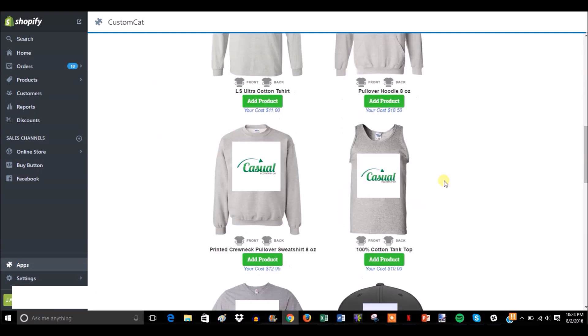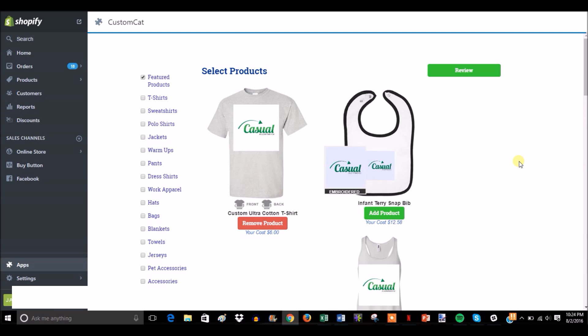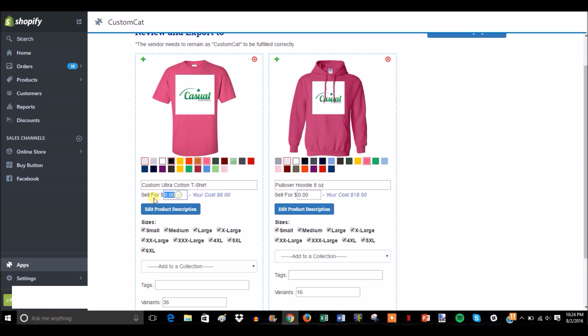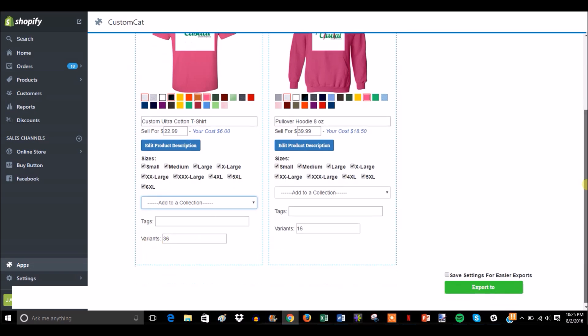For the most part you're going to be sticking with t-shirts, hoodies, tank tops, and hats — they're the most basic and probably the easiest to sell. The t-shirt is the one you'll be selling the most because the profit margin is so huge at $6. I'm going to add a pullover hoodie and go to next. On this screen you pick all the colors you want to sell in, then you select your price — t-shirts are usually $22.99, hoodies usually $39.99.